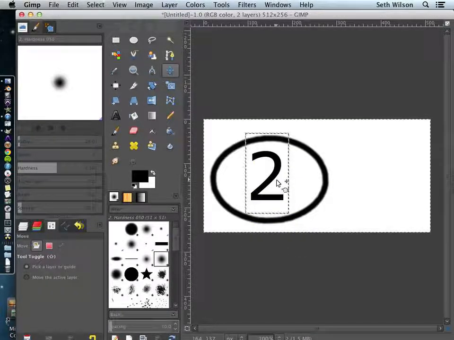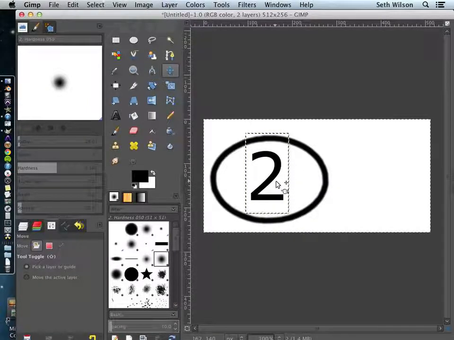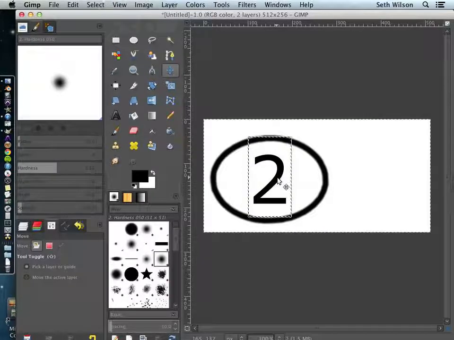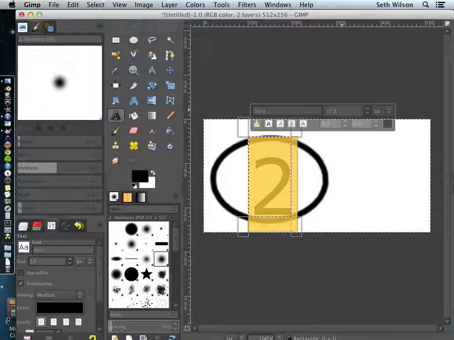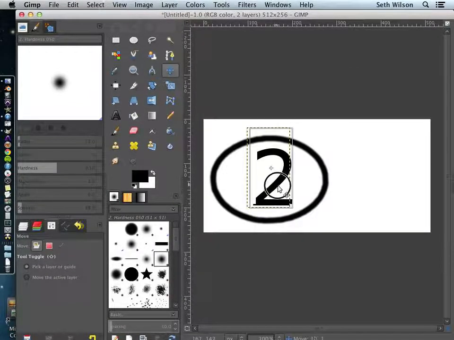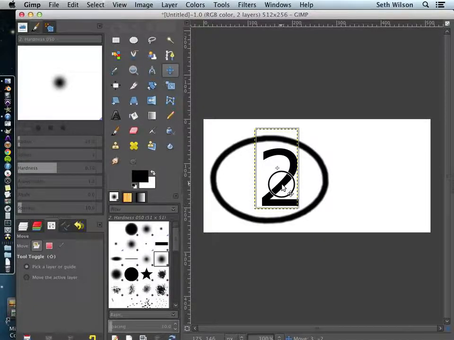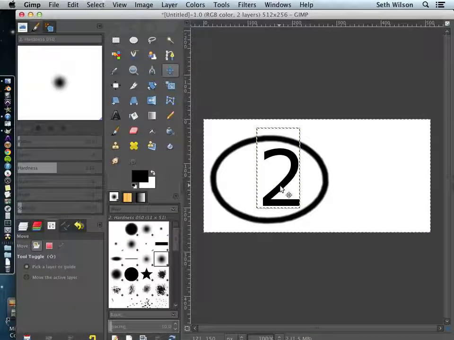When you're using the move tool, make sure, I don't know if you can see, but below the arrow there's that little finger pointy thing. Make sure that isn't showing, because that makes it move the background. I don't know why, but it's really annoying. So just make sure that finger is not showing, and then you can move the 2. Let's make the 2 even bigger. Let's go 175. Okay, that looks better. I'm going to move this 2 just a little off center, and then, see, I grabbed the background again. Okay, so move this 2 over.